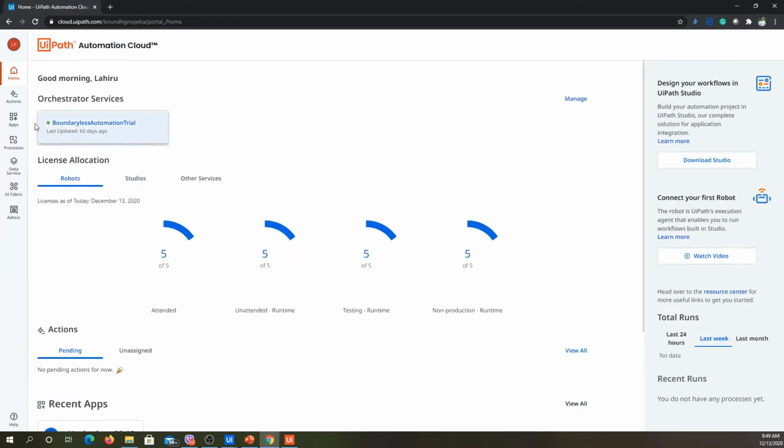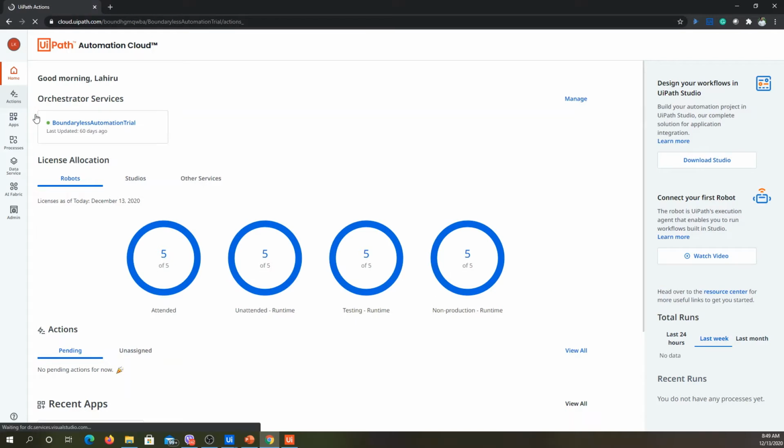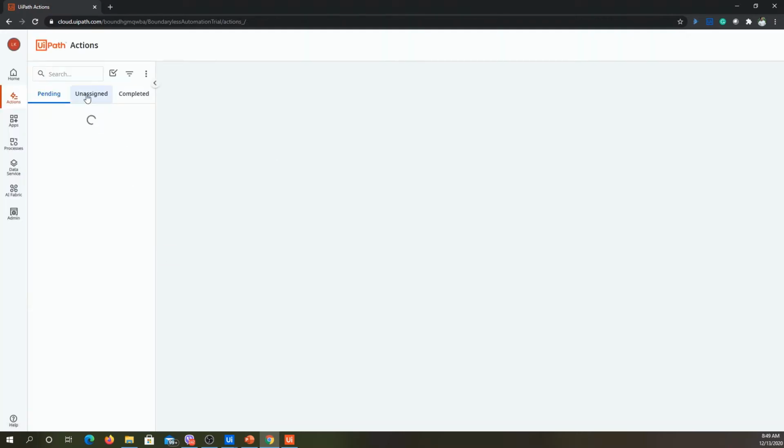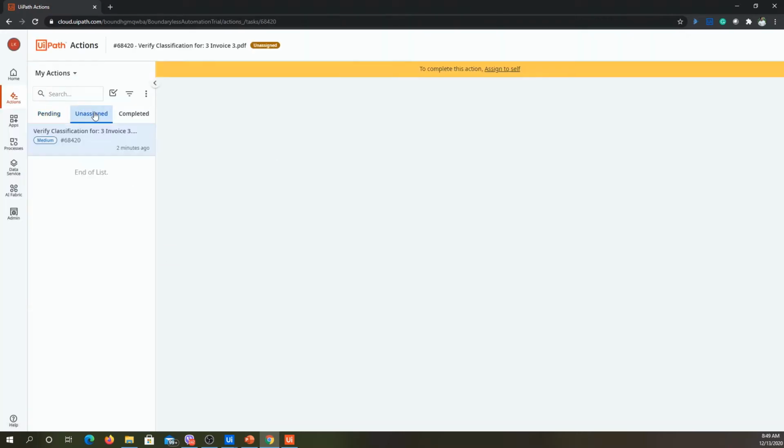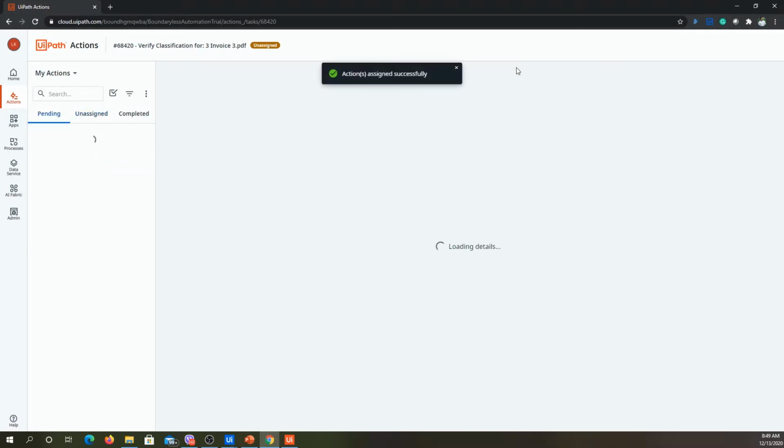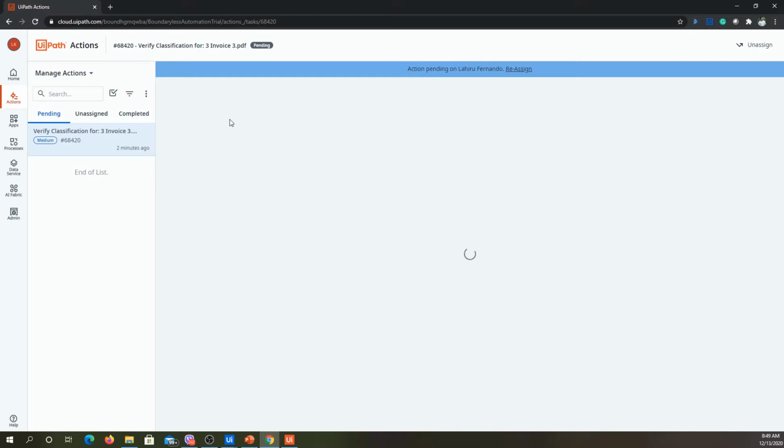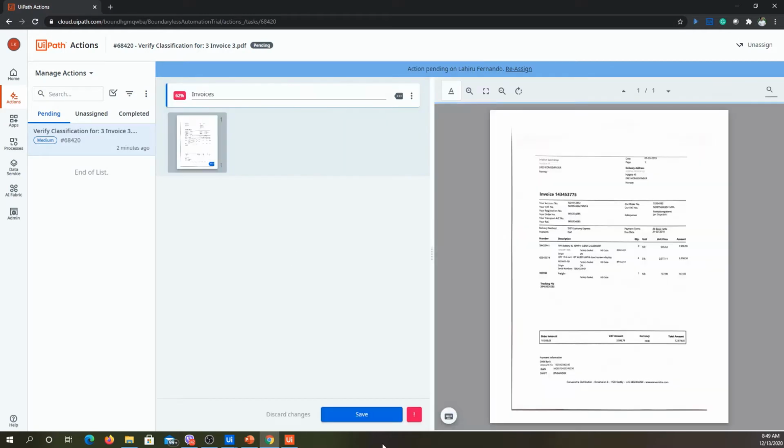And I will go to actions and go to unassigned. This is what got created, and it's an invoice.